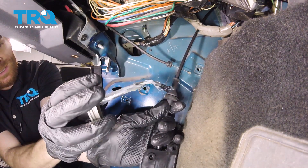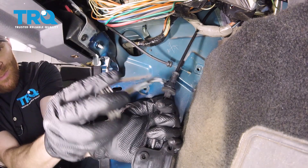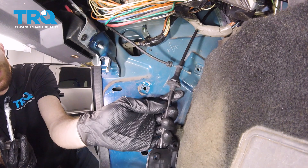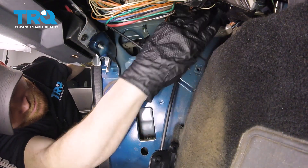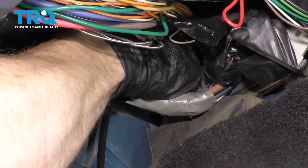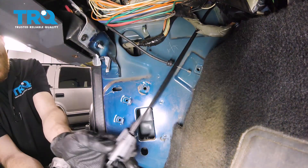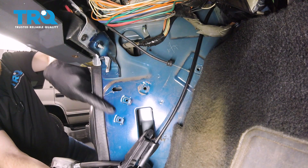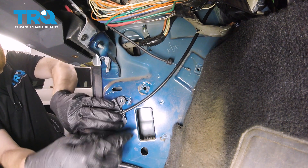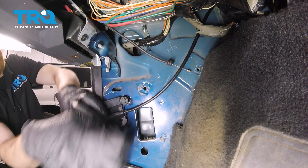Now back inside the passenger compartment, I want to add a little bit of lubricant along this area. I'm putting lubricant here because it's going to have to go through the firewall, so if we lubricate it, it's going to slide in much easier. I'm just going to push that all the way up to the firewall, get it lined up, and force it through with my pry bar or my hand. Now we're going to mount our handle to the body. If you look right along here, you're going to find two small diagonal holes — line up those bolt holes with the handle, put the bolts through, start them in, and snug them up.